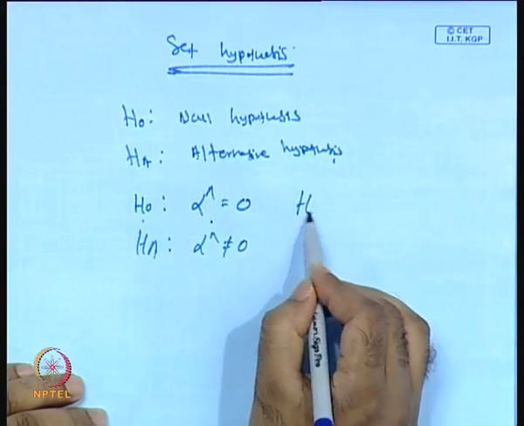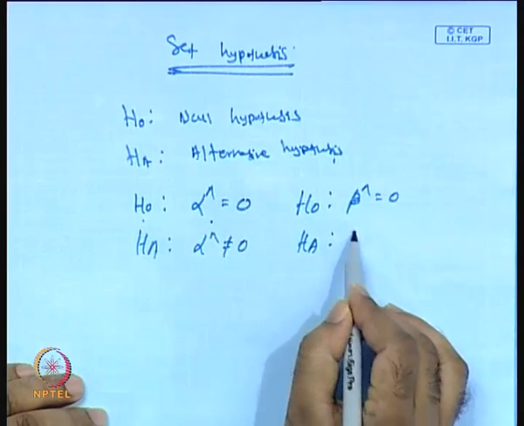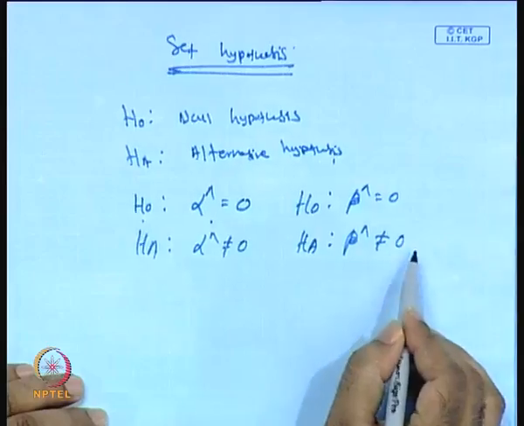Similarly, for beta, H0 such that beta hat equal to 0, against the alternative hypothesis beta hat not equal to 0. So, we start with the standard assumption that alpha hat equal to 0, that means there is no value at all. We have to justify that alpha hat has some value. The moment you get alpha hat with some value, the null hypothesis will automatically be rejected. So, our objective every time is to reject the null hypothesis. The null hypothesis is the statement we start with in a negative direction, and then we reject that negative direction.